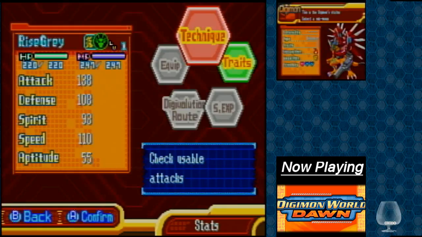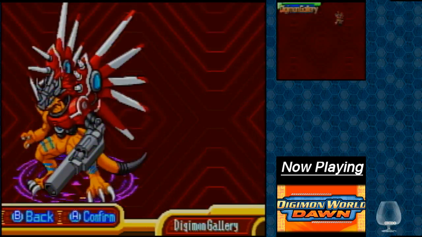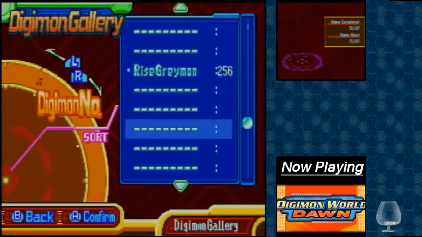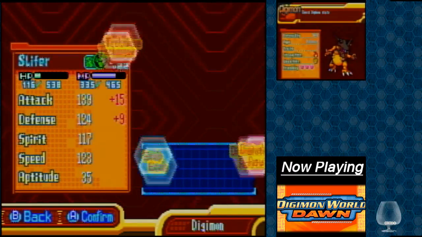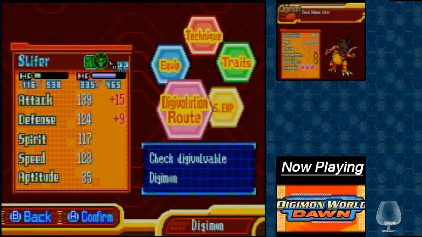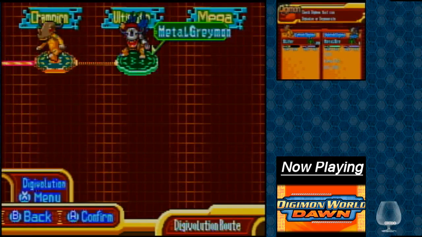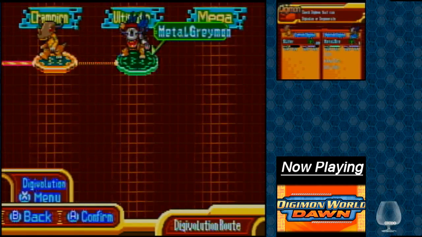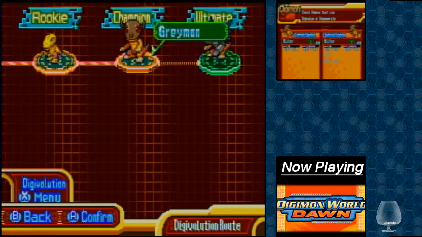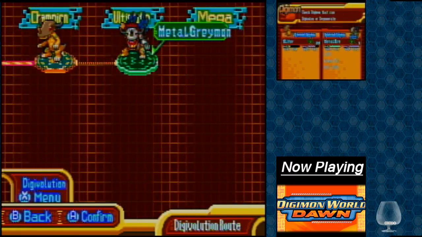So how do you get Rise Greymon? You need to have evolved an Agumon into Geo Greymon. Ah, okay. Unless it has Doru in front of the name, then it's always going to have to do with some sort of Agumon. If it has a Doru in front of the name, it will be a Dorumon that you need. So if you need a Doru Greymon, then you would need a Dorumon.